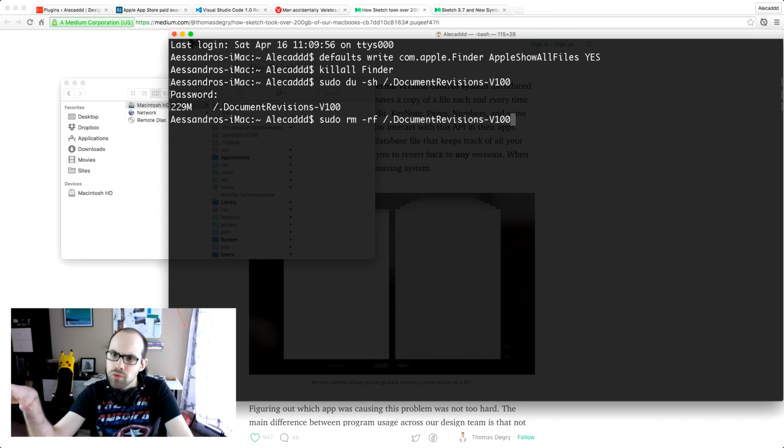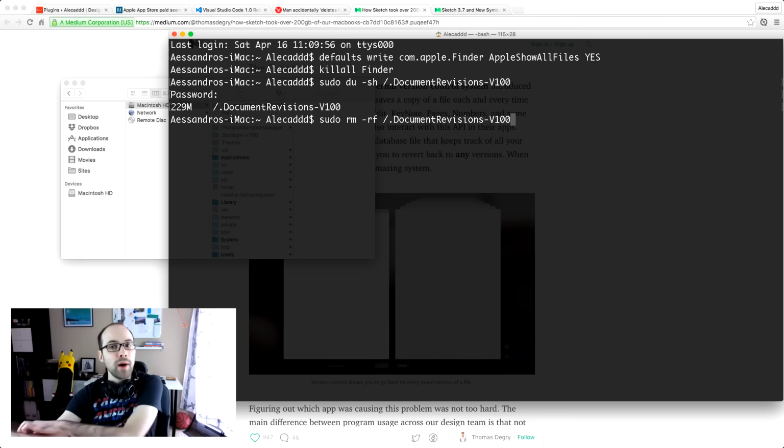It's not gonna ask, do you really want to do it? Having a terminal in a Unix system is really powerful. But if you do something like that, it's gonna delete it forever. You cannot recover it. If you have an SSD, it's even worse because the SSD is completely erased, so it's just gone. But if you have an issue of space, if you have hundreds of gigs occupied by this folder, and you don't need to access older version revisions, you have an external backup of all your files, you can delete this version control folder.